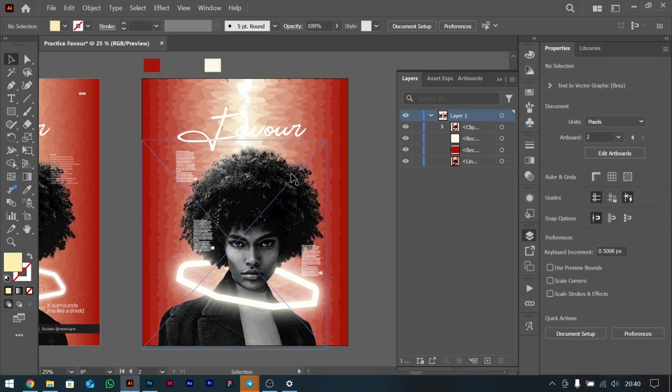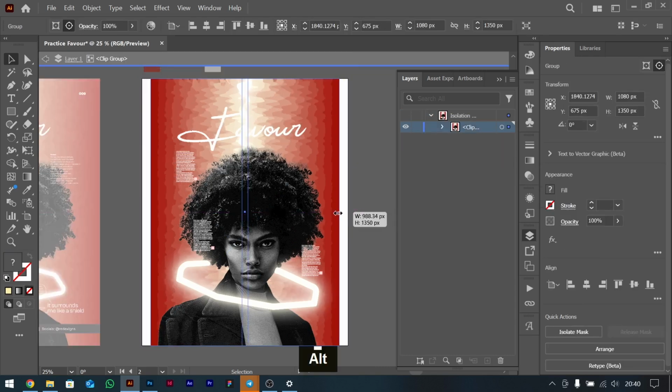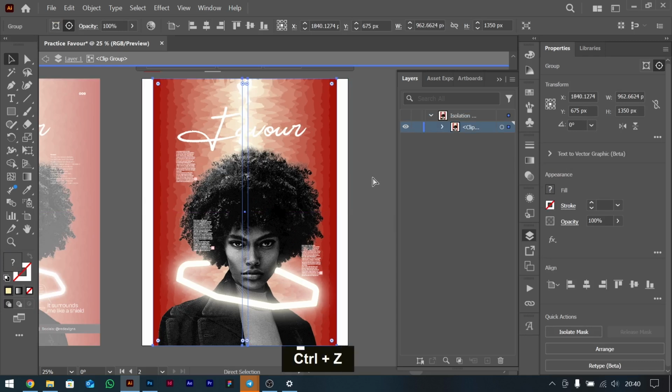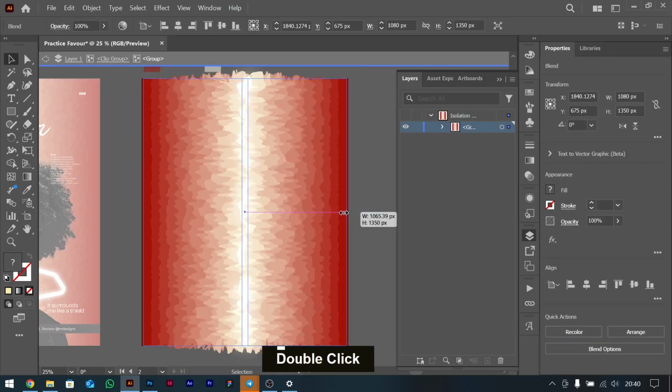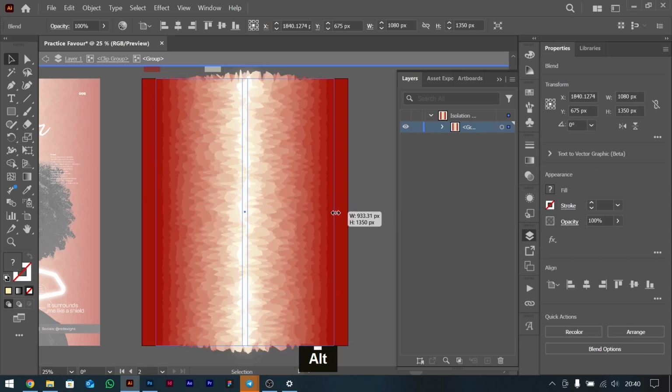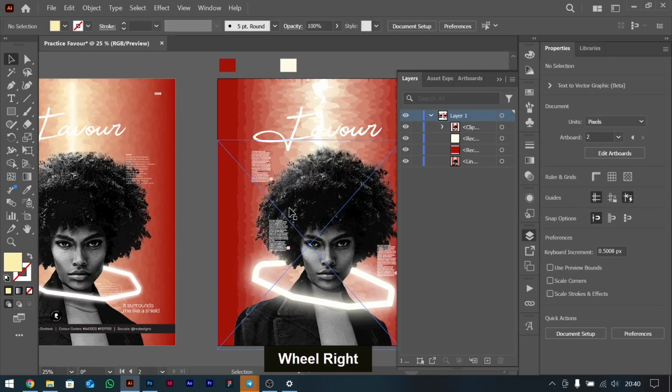That's the best way to export using Adobe Illustrator. So I think I can scale this in, make this like that. So in that case, it's just there.